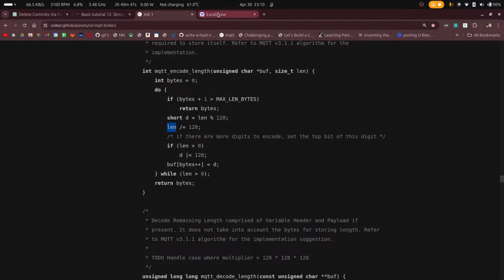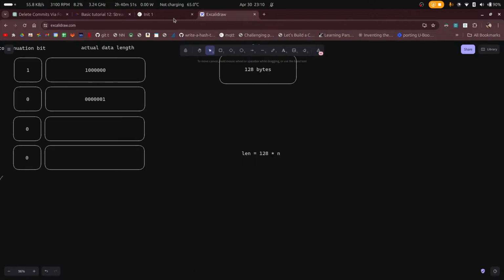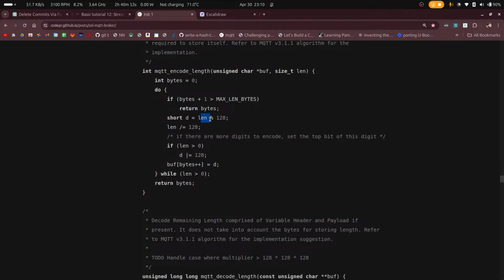So when my length is 127, d becomes 127, and length divided by 128, 127 divided by 128, becomes 0.